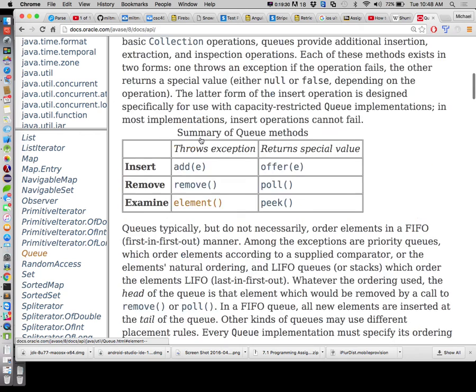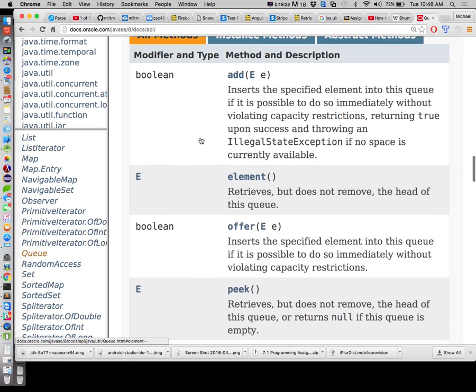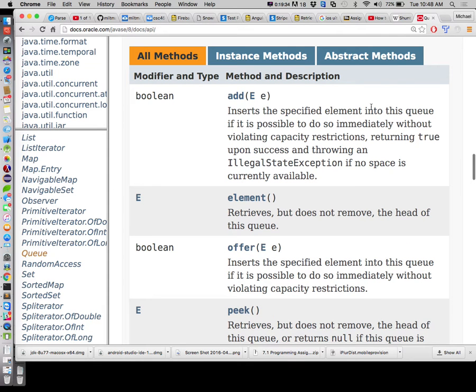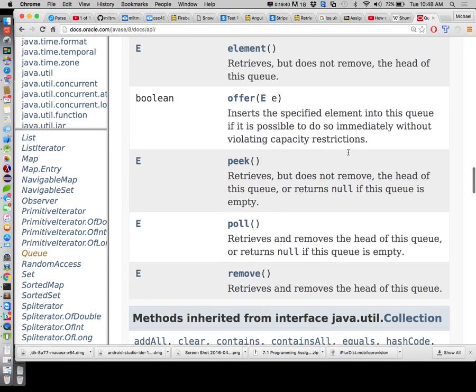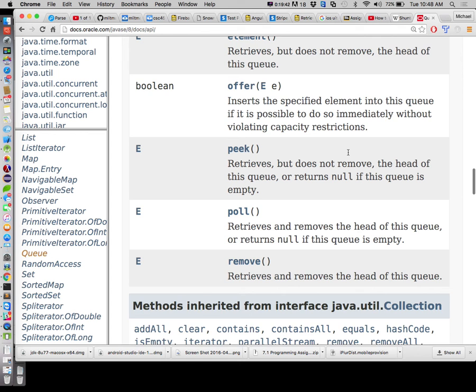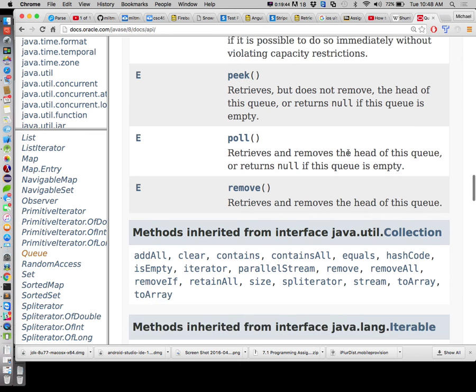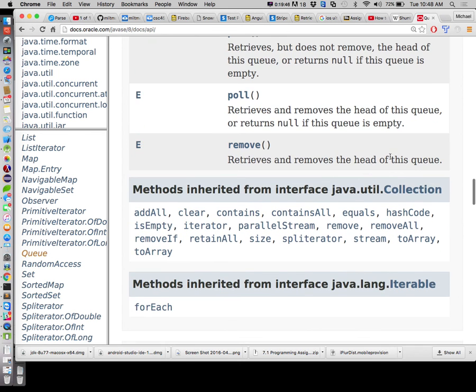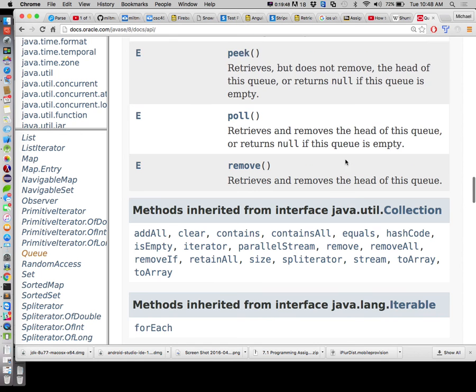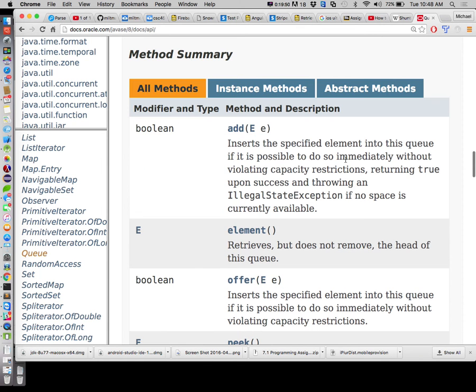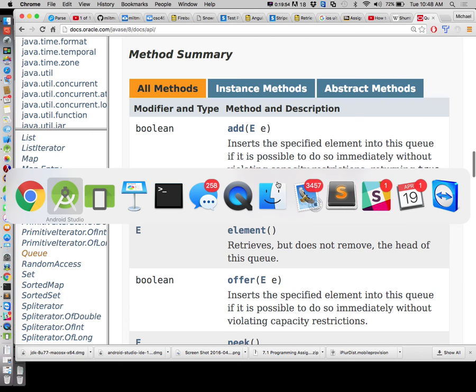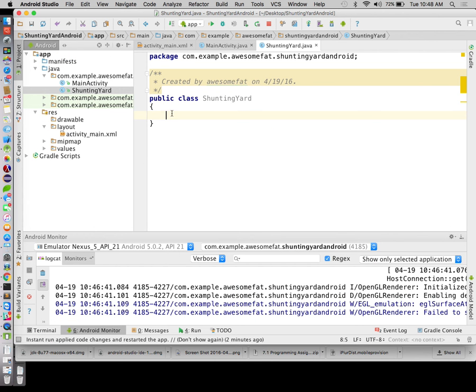Add, remove. Well, here, let's just go down to the normal method summary. So this queue also does so immediately without violating capacity restrictions. Okay. From the head of the queue. Okay. I might as well use a queue. Seems very Java-esque.